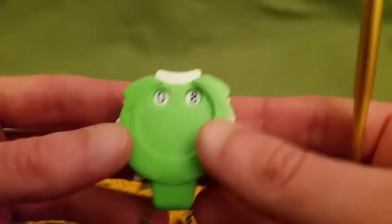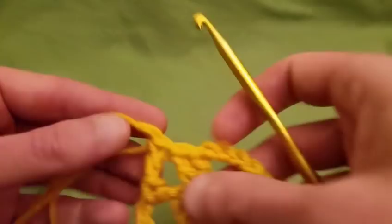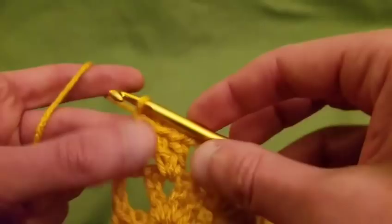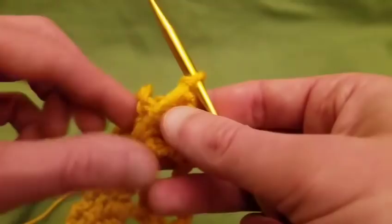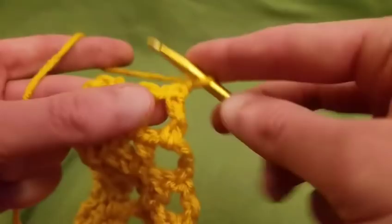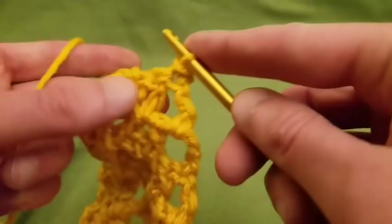Okay, for row 8, I'm going to do something a little bit different, but not to worry. I'm going to do some slip stitches. Alright, so we'll start with a chain 1. Now on this side, what we're going to do is slip stitch until we reach this first double on the cluster, that is. So just going to slip stitch our way across.